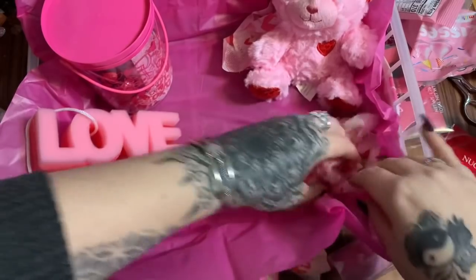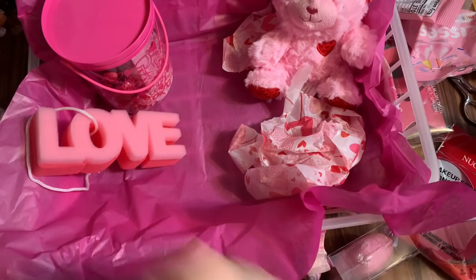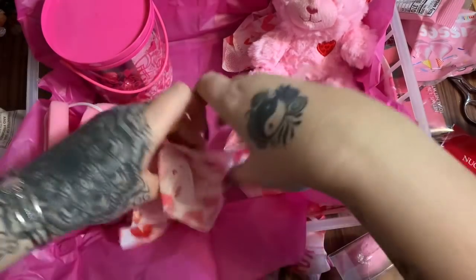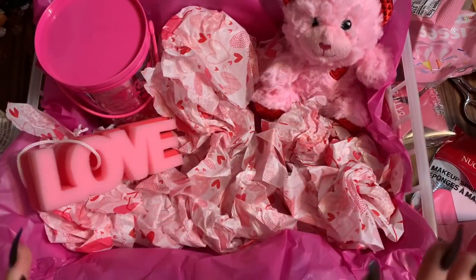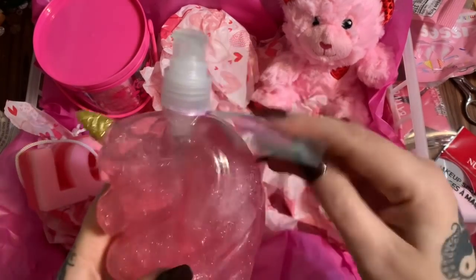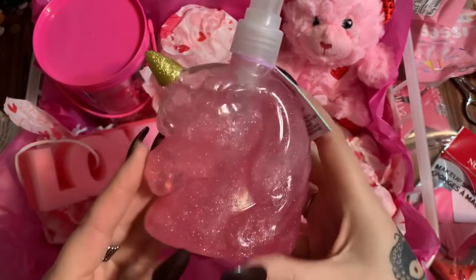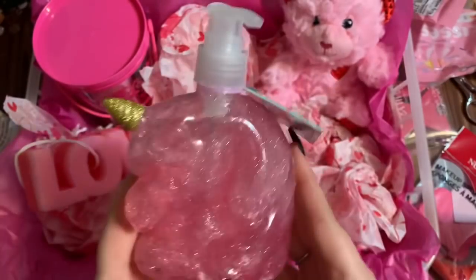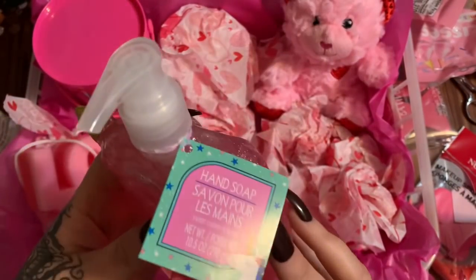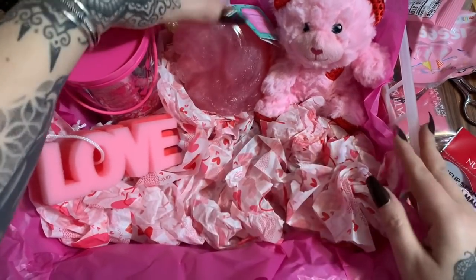This basket will take longer to put together than the others because there's a lot of stuff in this one. All the paper is in there. Now I thought this was really cute — I might leave the little tag on just because it's cute — but this is a unicorn from Dollar Tree, a pink unicorn, and the soap inside is all glittery and cute. Set that toward the back.